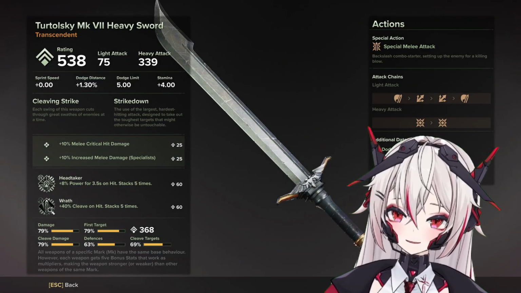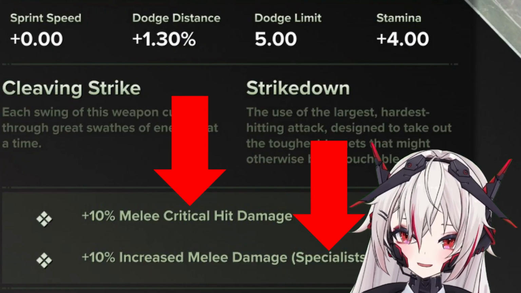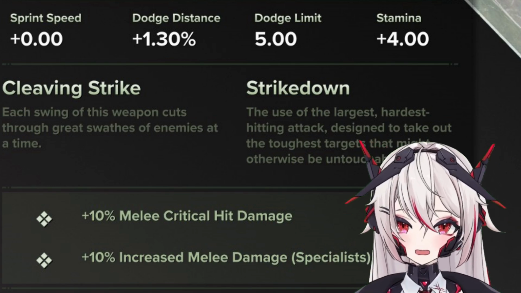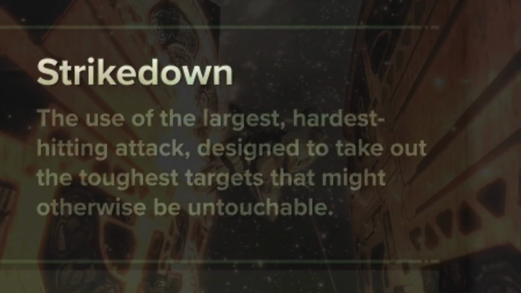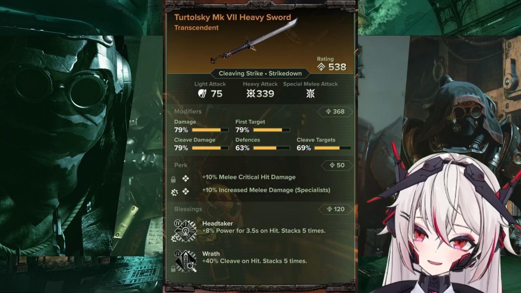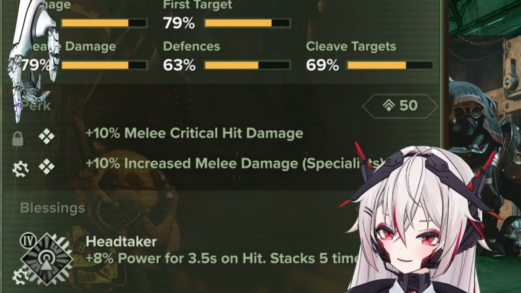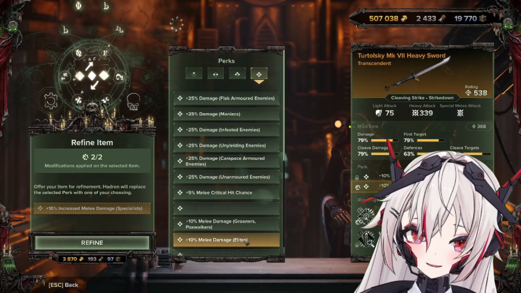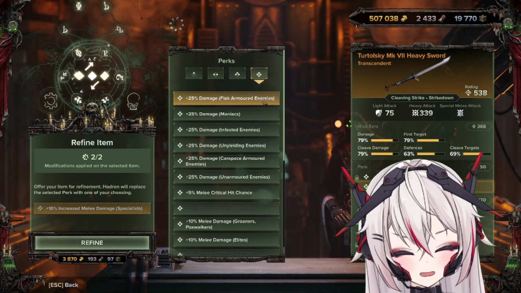Now, in terms of the refinements, I personally prefer specialist damage and critical damage, as the heavy attack is apparently, in the quote, largest, hardest hitting attack designed to take out the toughest targets otherwise untouchable. Wow. Now, it just so happens I got lucky and I got a plus 10 crit by pure favor through the Omnissiah, but you can also adjust it to your liking, such as replacing with elite damage or maybe flat damage for those pesky maulers.